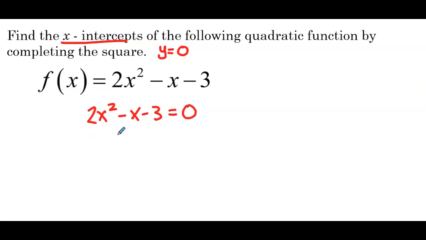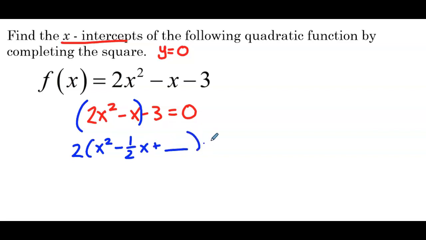Now at this point, we would try solving this, right? So we could factor, we could use the quadratic formula, or completing the square now. So now we have that third technique, but they specified for us: complete the square, so we don't have a choice. Okay, so we're going to put a set of parentheses around 2x squared minus x. So we're going to start by factoring out the 2. So x squared minus 1/2 x plus something, minus 3 minus something, equals 0.